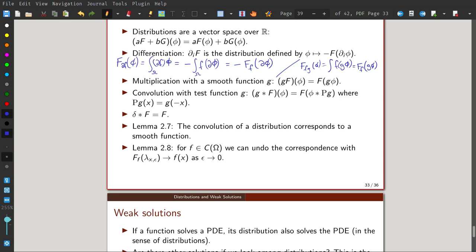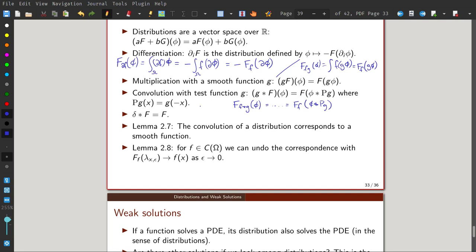What you should do as an exercise is try to prove for yourself that if f comes from a function, convolved with g and it acts on phi, then you get the distribution coming from the function f acting on phi convolved with g-tilde, right? Just as we had for these two examples. That's a good exercise for you to try yourself, because, of course, that's where the definition comes from.